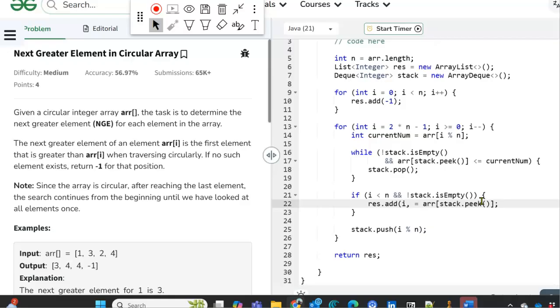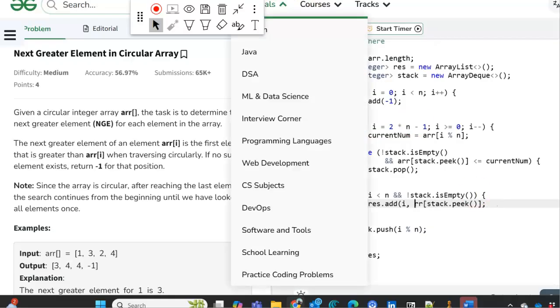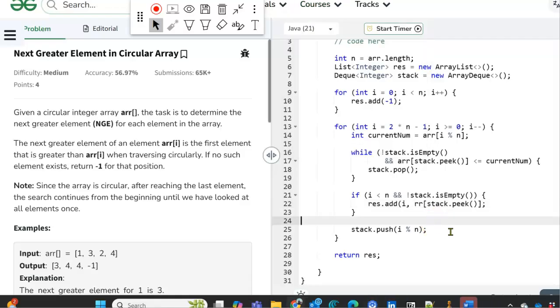No, that'll still work because we initialized it. Okay, stack peak. All right, but that's what we want to do, except not an add. It needs to be a set.